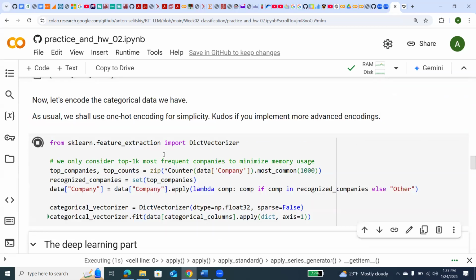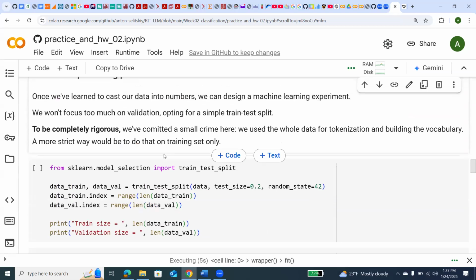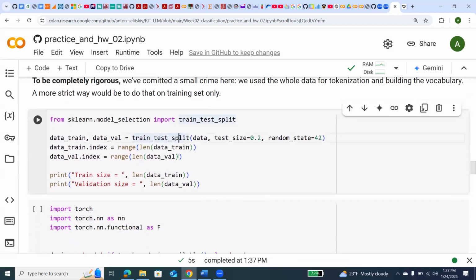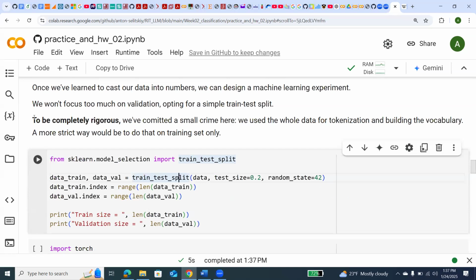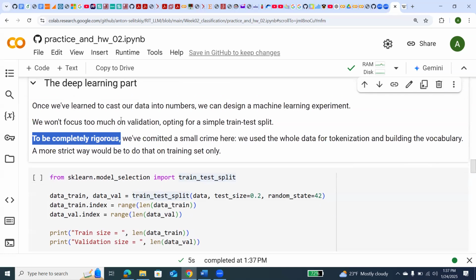So after applying all this, yes, and again in a normal pipeline we had to do everything after splitting into train and test. But here we cheat a little bit and we split into train and test after actually preparing our data.